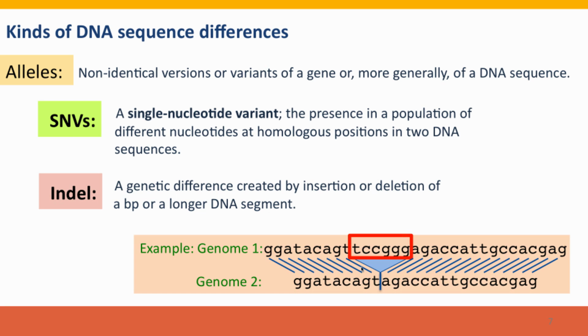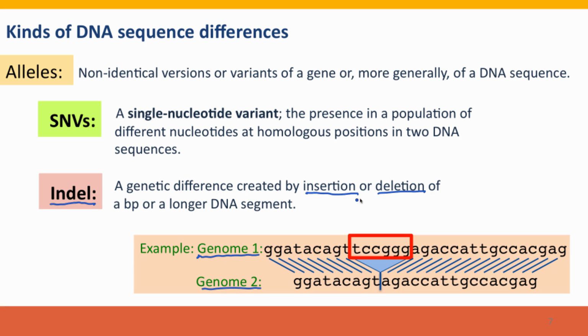Now, there's another kind of DNA sequence difference that we need to be aware of. And that's got the rather corny name of indel. And I'll explain in a second where that word comes from. So what we're talking about here are genetic differences not created by changing one base to a different base, but by inserting or deleting bases, one or more bases, into a DNA segment, which changes the length of the DNA segment. So you can see, again, we're comparing two DNA sequences, but one's longer than the other.